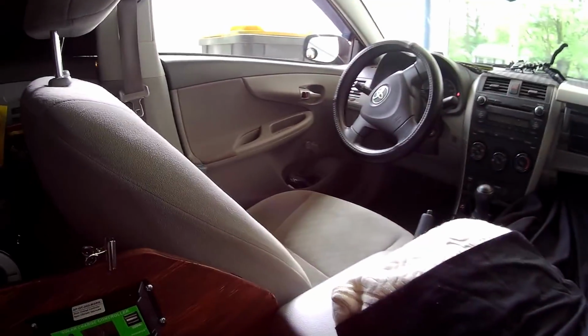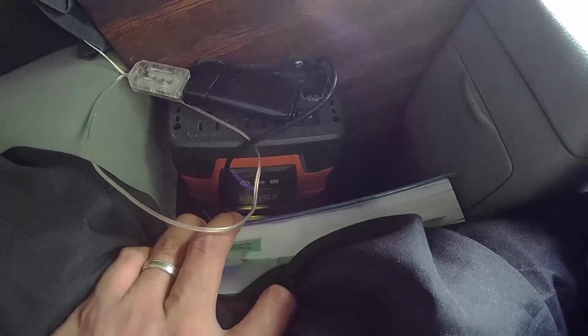So back to the battery and back to the power terminal stuff here. So there's my 750 watt inverter. This was also $50.